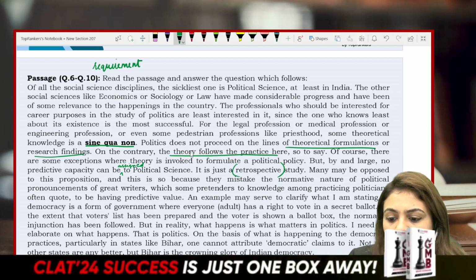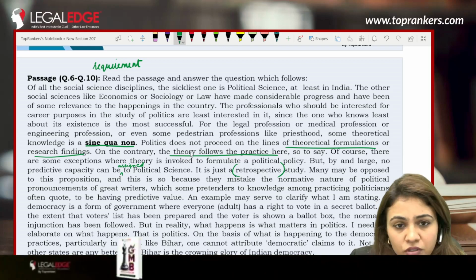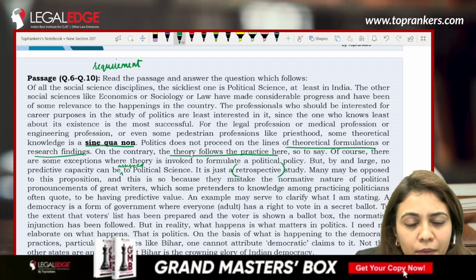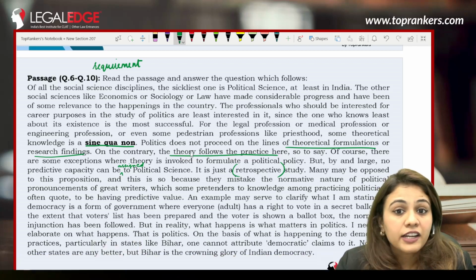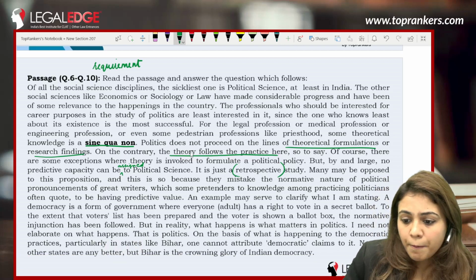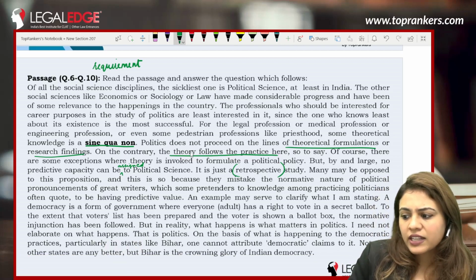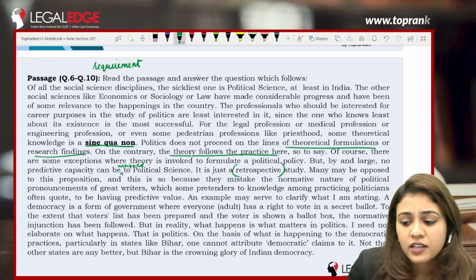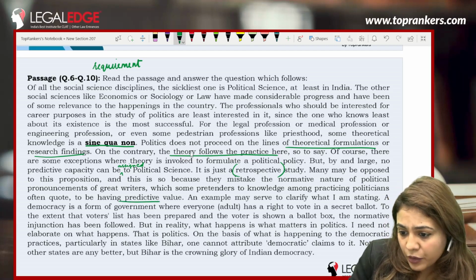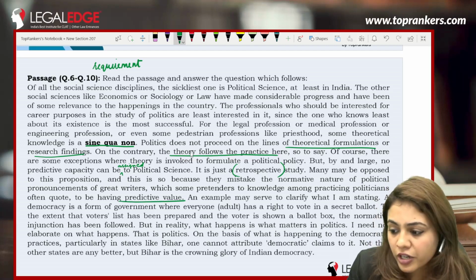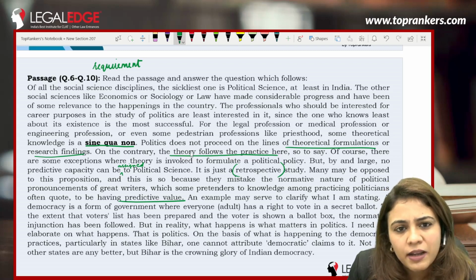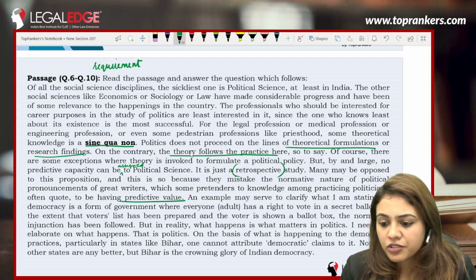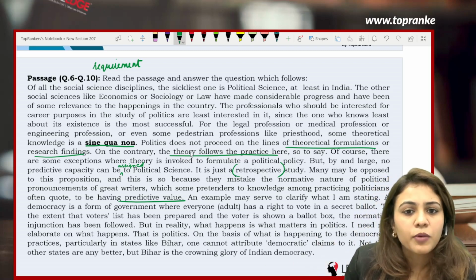Now many people might oppose to this proposition obviously क्योंकि हर चीज के ऊपर controversies होना बहुत ही आम बात है. People are entitled to their opinion. So people might oppose this proposition and they'll say that politics does provide a predictive value, but it's not really true according to the writer. वो यहाँ पे एक example देना चाहता है हमें which can easily serve to clarify what he is trying to tell. So we live in a democracy, right?